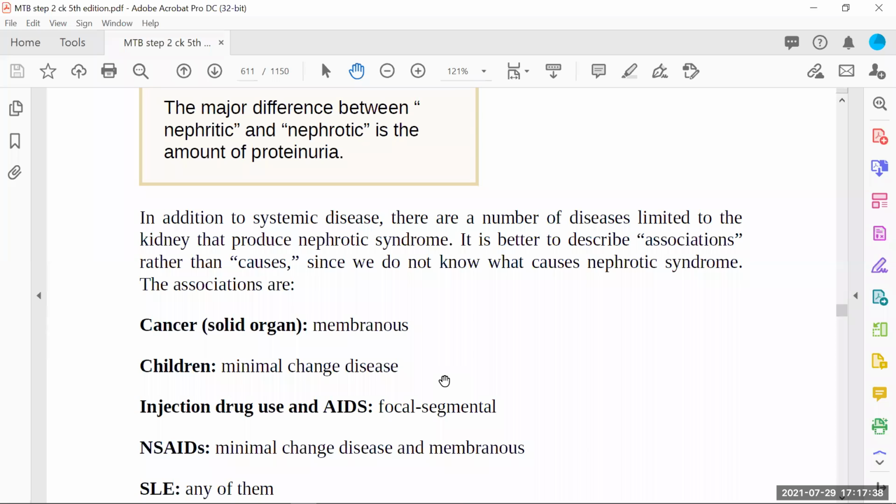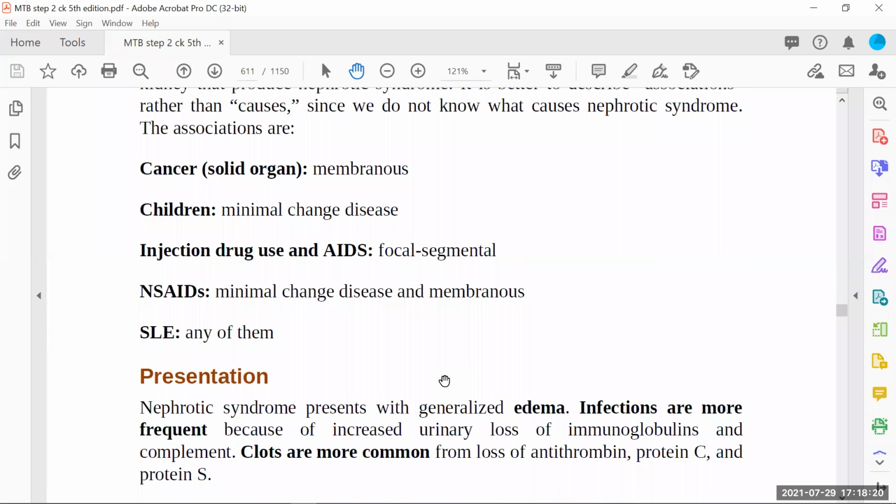We have to counsel patients, please don't go for self medication. It's not like if you have pain anywhere in the body you have to take NSAIDs. No, there should be a proper treatment. You should treat the cause of the disease rather than treating the symptom. But it's okay, sometimes we may need to treat the symptoms as well, but the important thing is that we should know the cause of the disease and we should cure the cause rather than the symptoms. So NSAIDs is the one that later in life can cause nephrotic syndrome. How? Because NSAIDs can cause minimal change disease in the glomerulus and can cause membranous glomerular nephropathy, and the patient may present with nephrotic syndrome later in life.